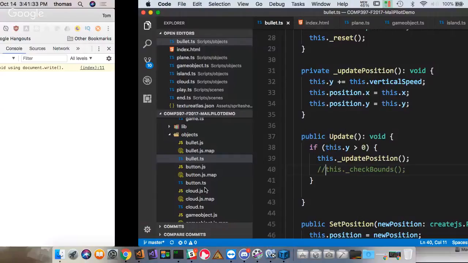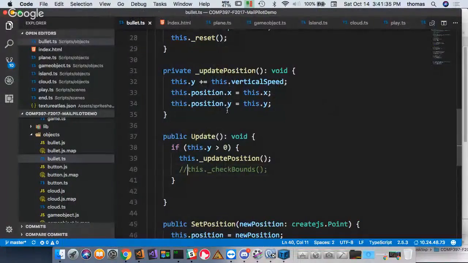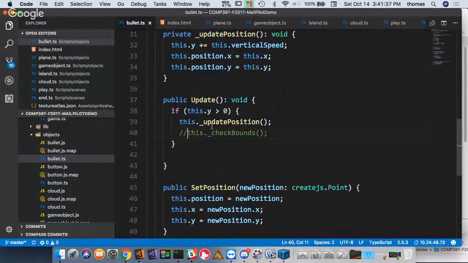And that means that we're never getting the update position because this dot Y is never greater than 0. So let's get rid of this one and update the position, because we're going to call update position every time.